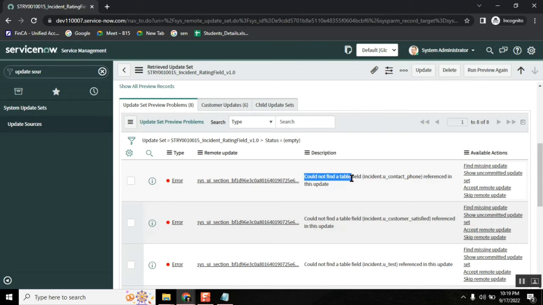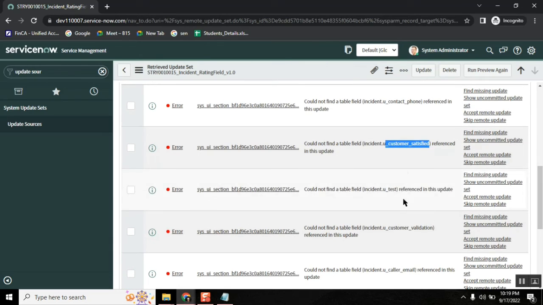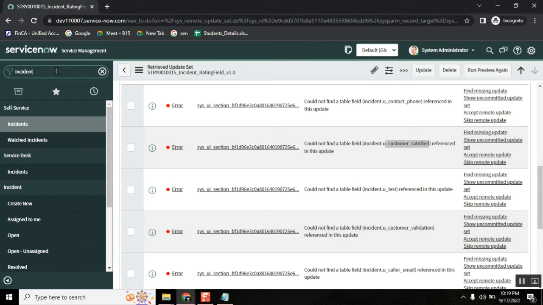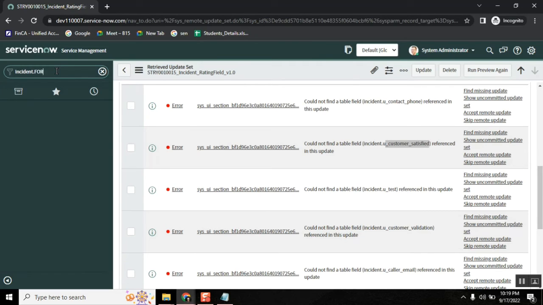Could not find a table field u_contact_phone. Could not find a table field u_customer_satisfied. What does it mean? It does not exist in this instance. That is correct, but let me show it at a little lower level.